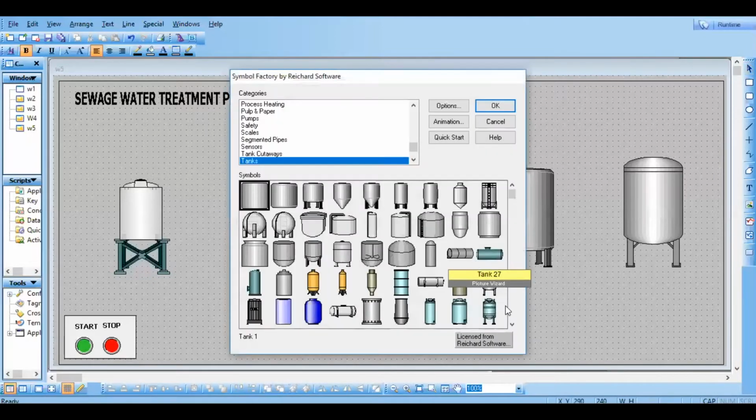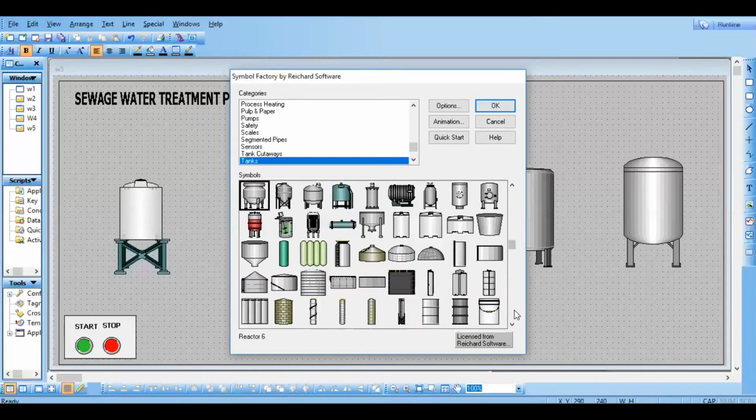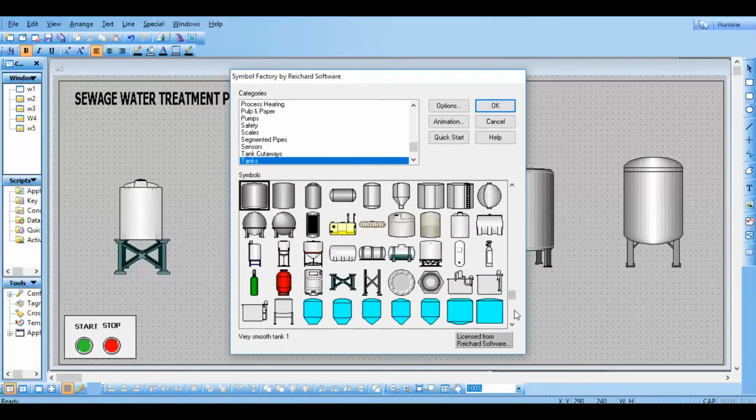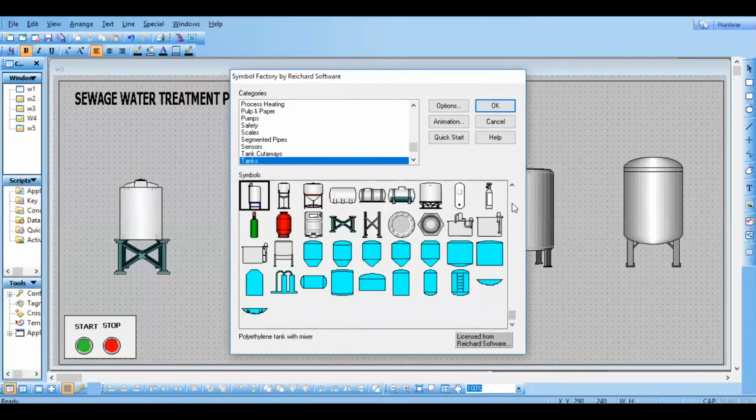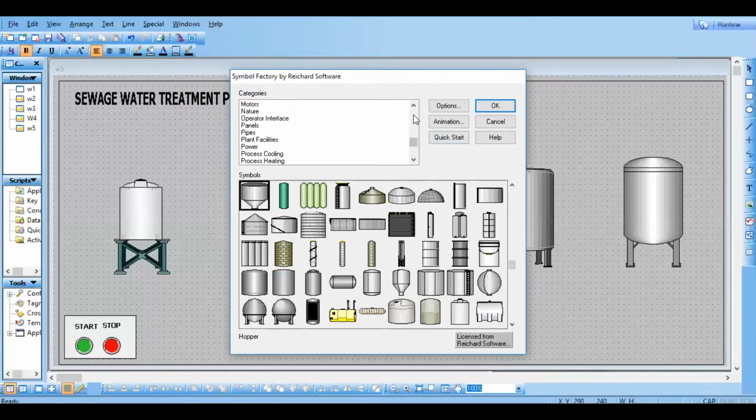So let's go for a kind of screening option. If it is there, let's take that. Let's go to the chemical industry.